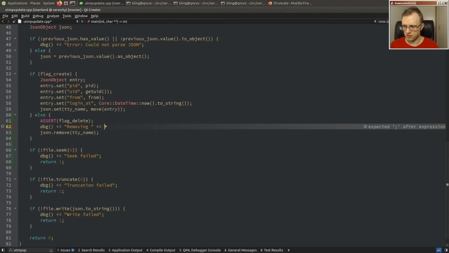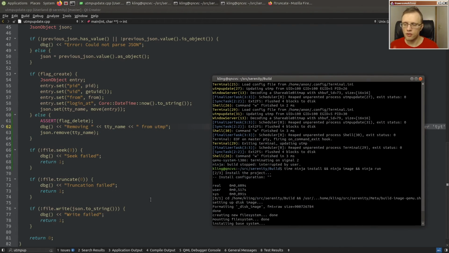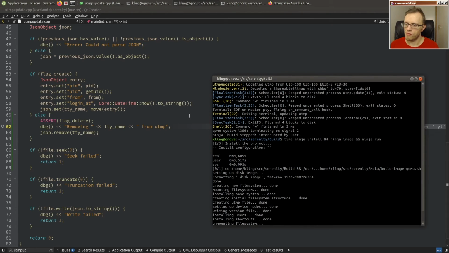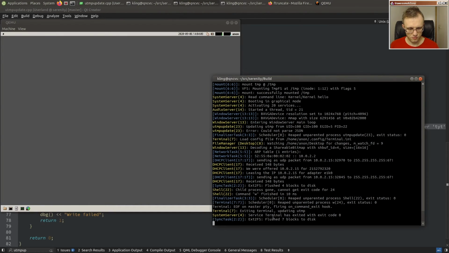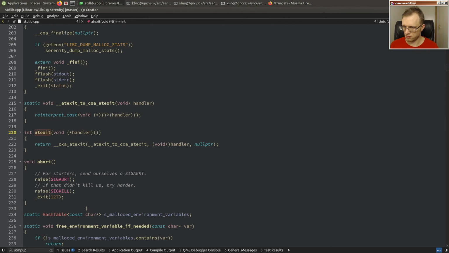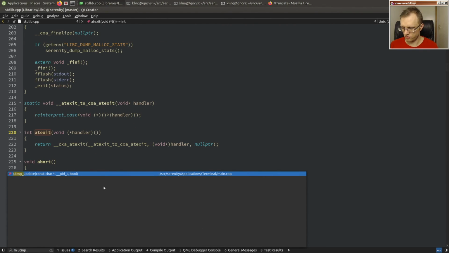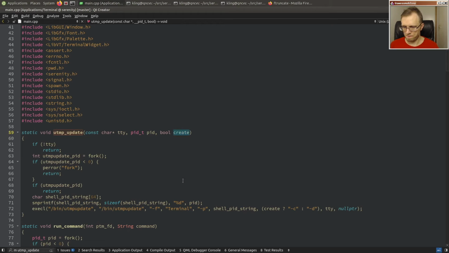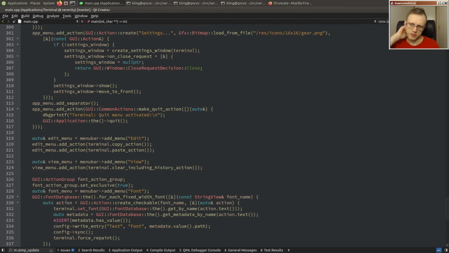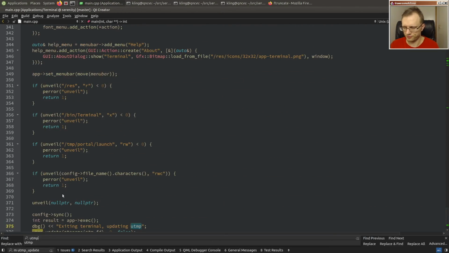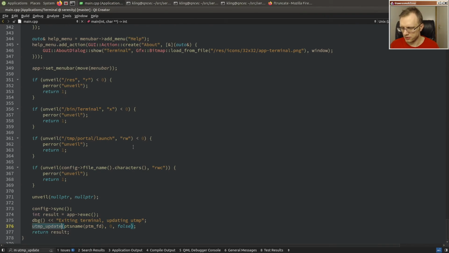Removing tty name from utmp. I don't see that. Okay. Oh wait, maybe this slave terminal name is gone at this point. It probably is.